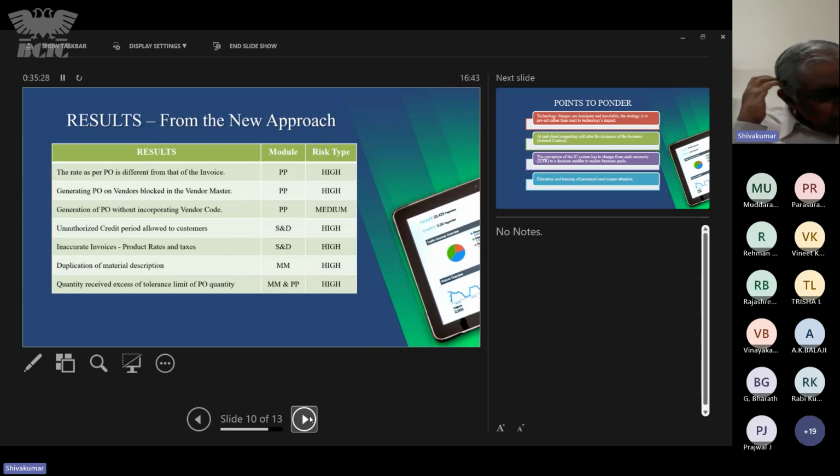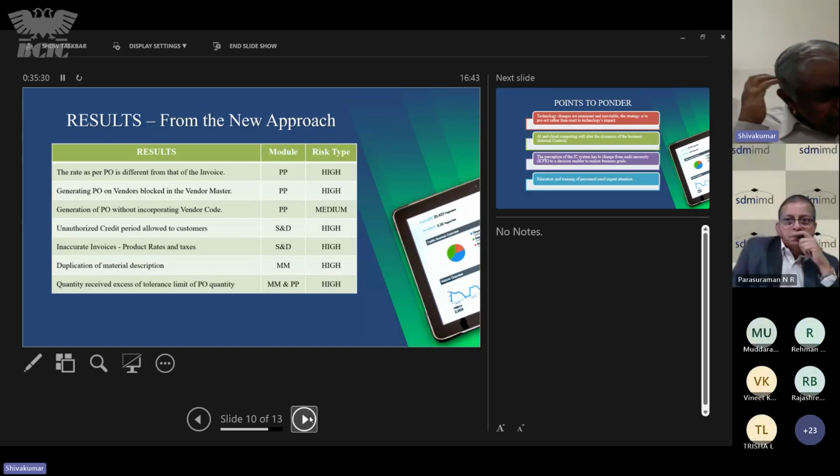But if you go by the principle that wherever there is a potential revenue loss, it is also a case for a potential fraud. So we have to ensure, when we have invested so much money in ERP, that all the systems, procedures, and everything are in tune so that we get the best out of the ERP. That is one of the things.